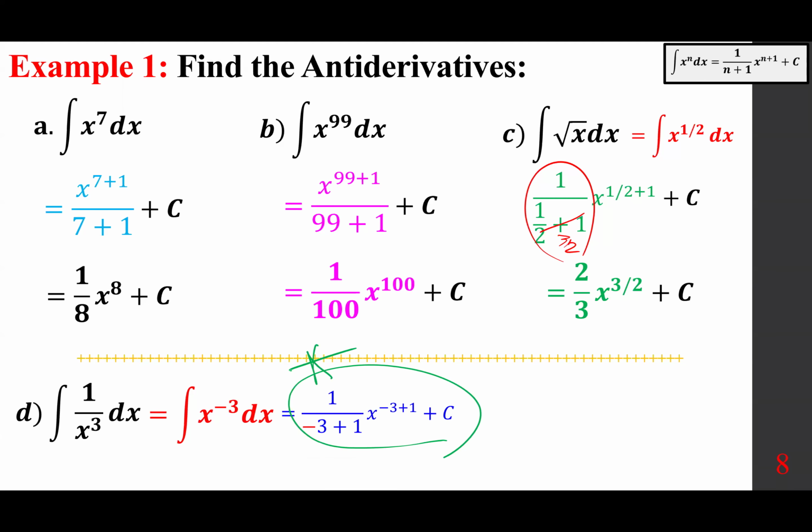This is the only calculus step. This was algebra, the rest will be algebra. So, negative 3 and 1, okay, negative 2. And this goes down, so the final answer is minus 1 over 2x squared plus the constant. As you can see, the calculus step is really fairly easy, not a lot of calculus steps.